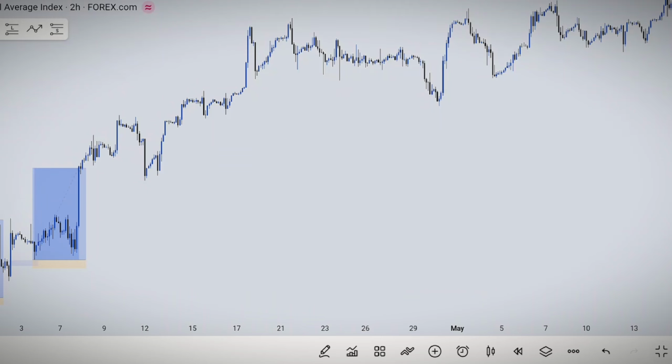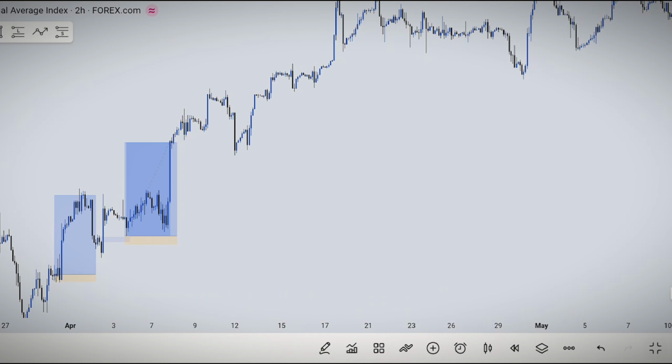Hi guys, so in this video I'll be teaching you guys bias. I've seen so many traders overcomplicate bias and make silly mistakes while trying to determine their bias. So I'll be using this medium to show you guys how I mark my bias and how it works for me. So without much talk, let me just go into the video.